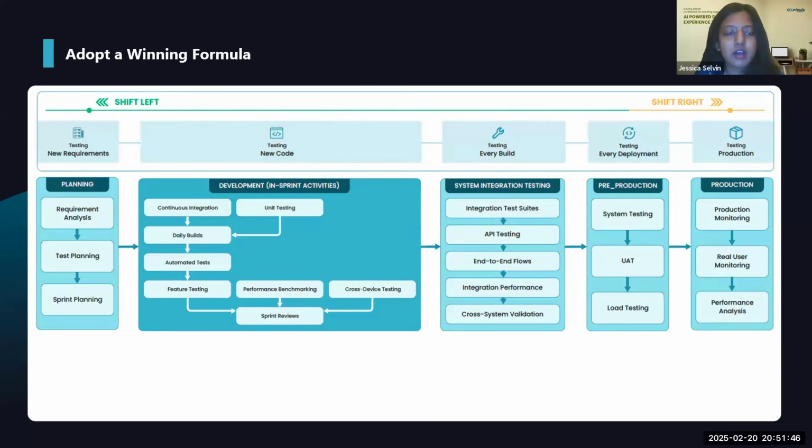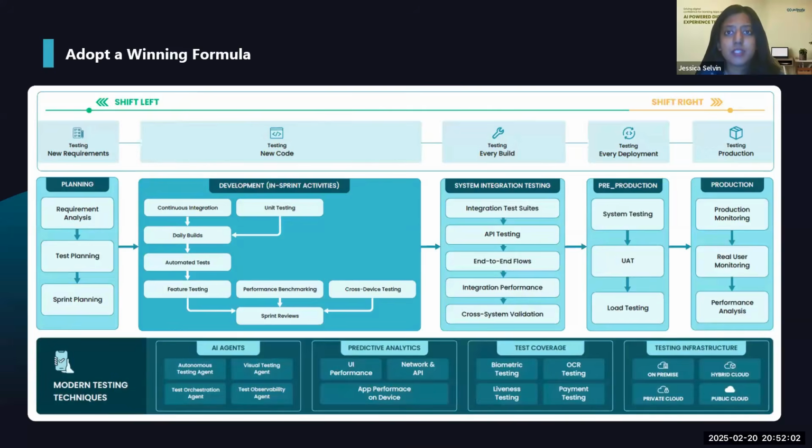And what really plays a key role in this is, one, comprehensive test coverage, right? Ensuring that you have a diverse, flexible, scalable testing infrastructure that enables efficient testing across environments, reducing bottlenecks. And secondly, what really helps is to incorporate AI-based solutions into your testing techniques. So firstly, AI agents being able to autonomously create your test scripts, and at the same time orchestrate and execute them in an optimized way, and have observability agents that will be able to detect those performance bottlenecks.